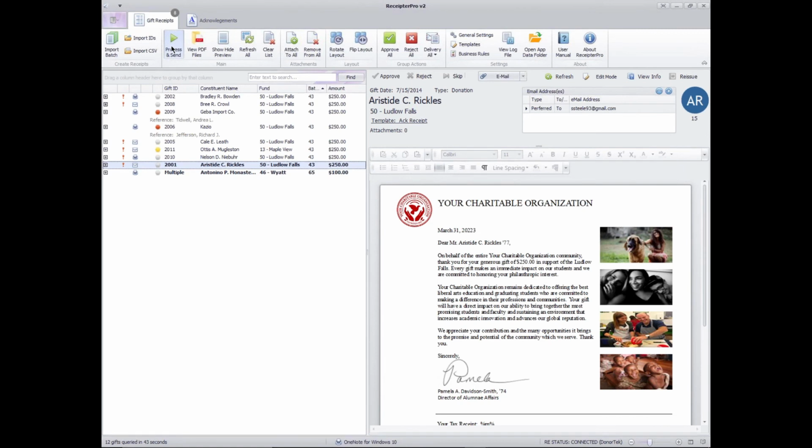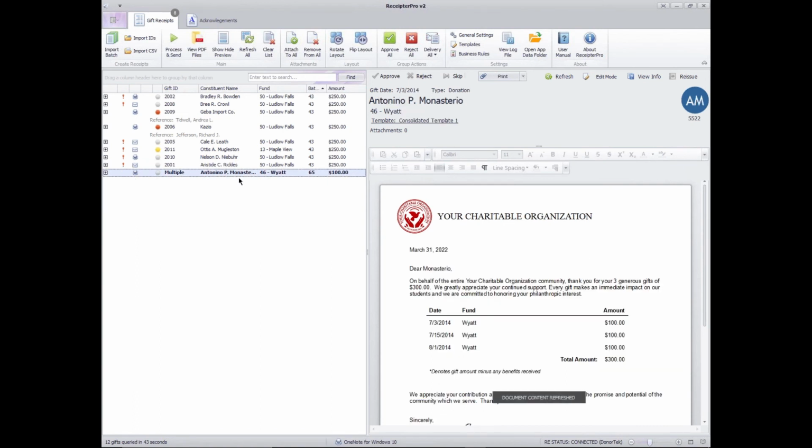In some cases, you may notice that for certain donors, if you import 3 or 4 gifts from them, you might only get one entry in this gift table. And you can see here that we have an example of this. If I click on this last gift here, you'll see that in the gift ID column, instead of just having the ID for the gift, it says multiple. That means that there are multiple gifts for this particular document. If I click the plus button, we can actually see what they are. So there are 3 separate gifts that this donor made that we brought into ReceipterPro.